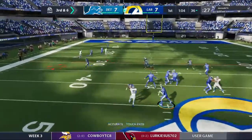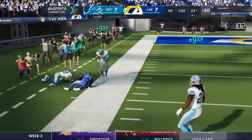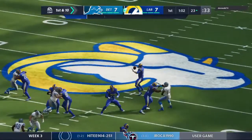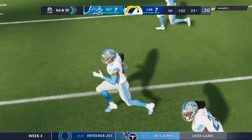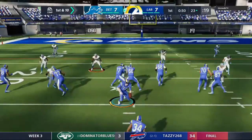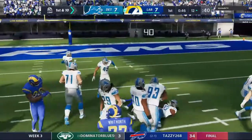From the gun, here's Goff. The throw complete to Cam Akers. And he takes this just a few yards shy of the red zone before going out. That's a gain of 13, 1st down Rams. I know this may be jumping the gun a little bit, but 7-7, they're flinging it around like crazy. Look at the drive that's going on here. Partner, we may have to start thinking about one of these defenses just holding someone to a field goal and maybe trying to get advantage that way.